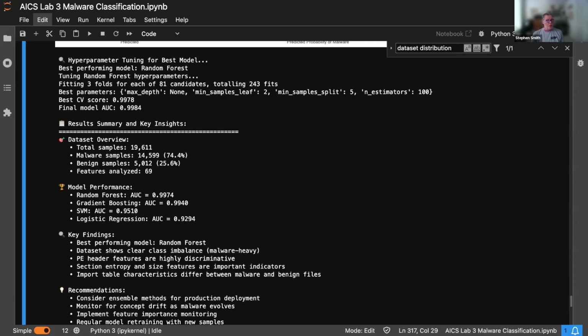And remember, we're looking for 0.7 is good. And after tuning we had a better area under the curve, 99.84%, almost 100%. So 2% absolute improvement is substantial in ML. And that's the kind of stuff that you want to look for.